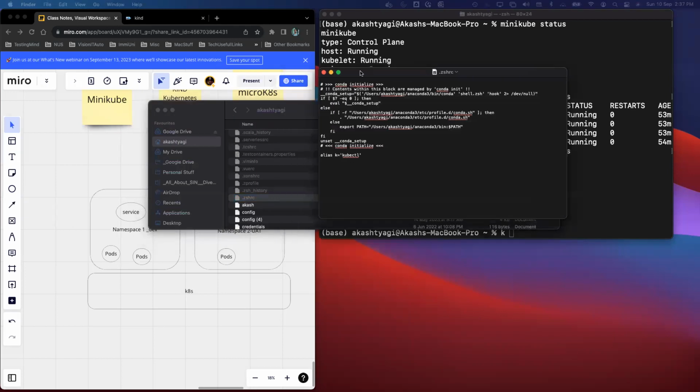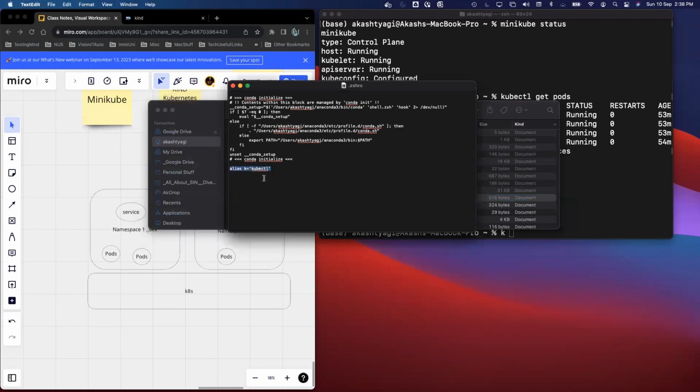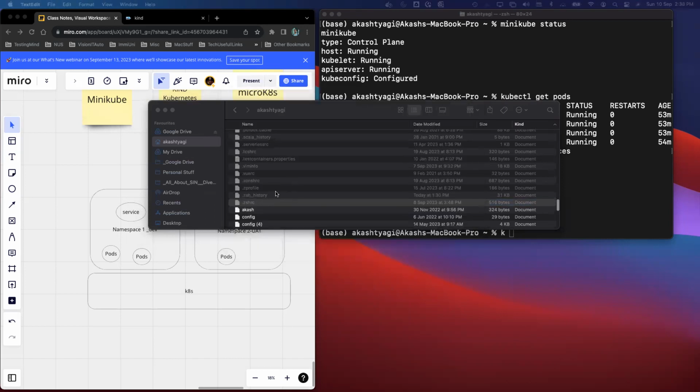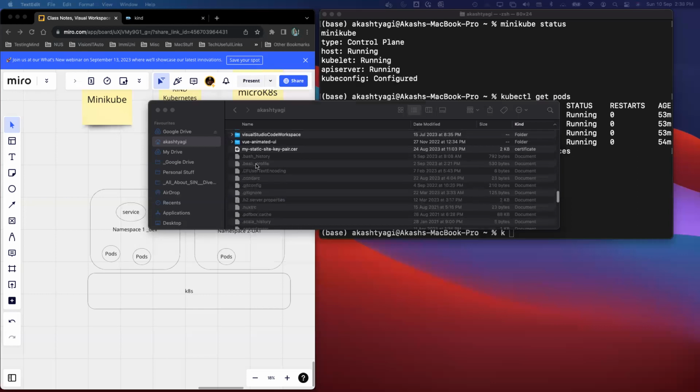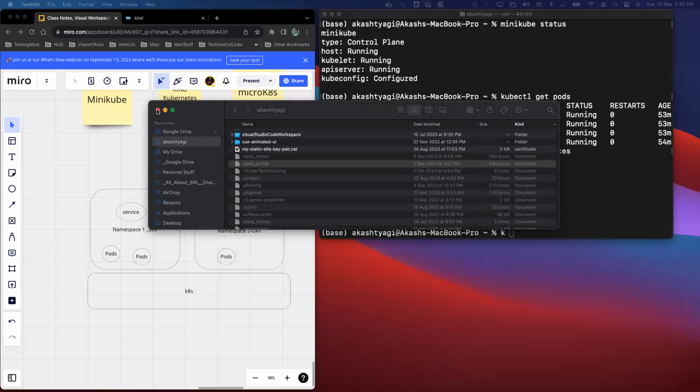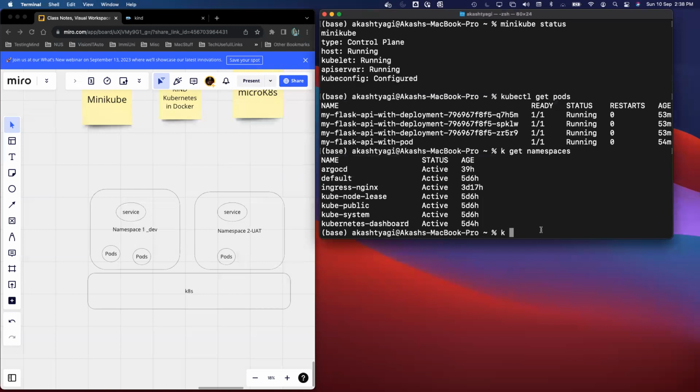So I have put something like this here: alias k=kubectl. This means when I say k, my shell will understand it as kubectl. If you want to shorten it, you can do that also. I'm using this under .zshrc because that's the shell I'm using. If you're using bash, then you can do that in your bash profile, which is this one. I have done it here in bash, but you can do the same line here, and it will start identifying it. So I will be using k a lot. Don't get confused. If you just use k without configuring it, you will get an error.